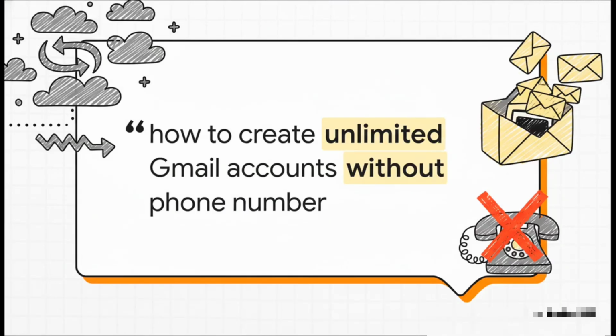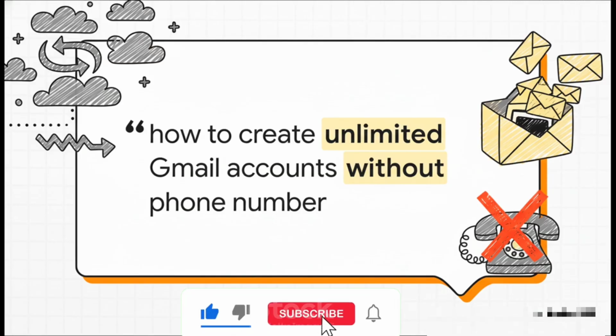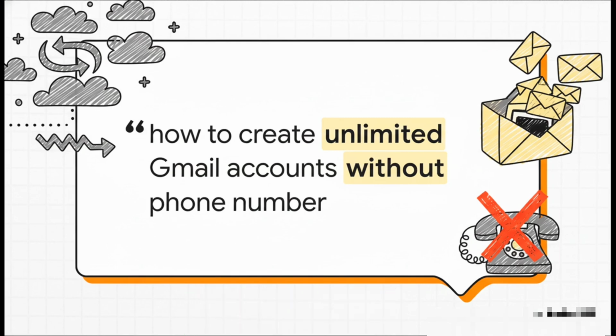And this is the exact hook. The promise is right there. How to create unlimited Gmail accounts without phone number. And that's a brilliant pitch because it hits on two huge pain points. First, unlimited. Who doesn't want that? And second, without a phone number. That's the biggest hurdle Google throws up to stop you from making a ton of accounts. So it sounds like the perfect solution. But how do they say it works?